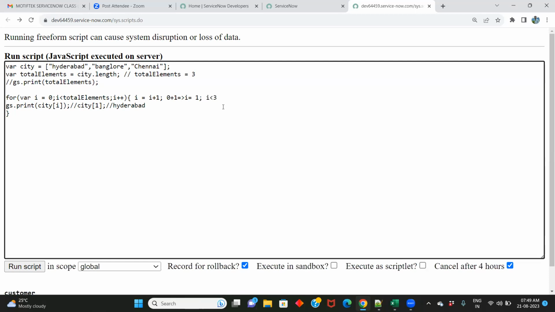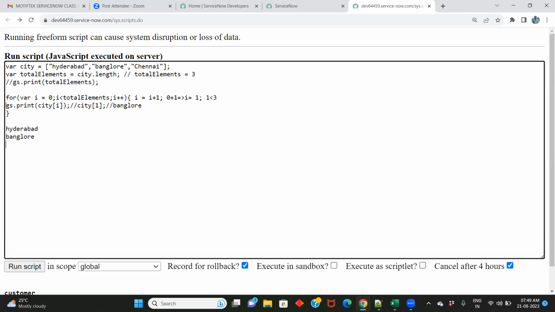City of 1 is nothing but the second element, Bangalore. So first Hyderabad is printed, Bangalore next.